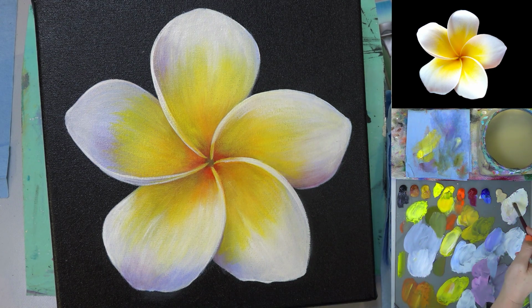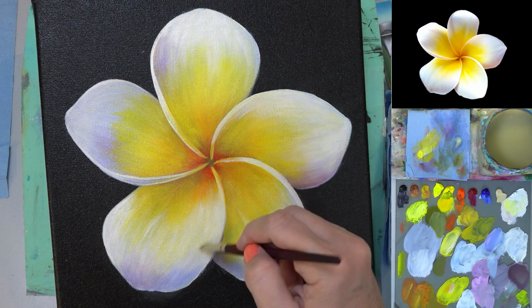Grabbing some of that yellow, adding some white. Cadmium yellow, I hear that we're using.